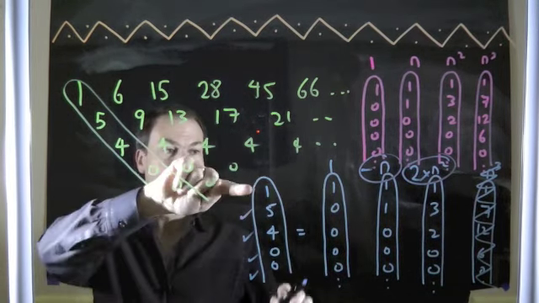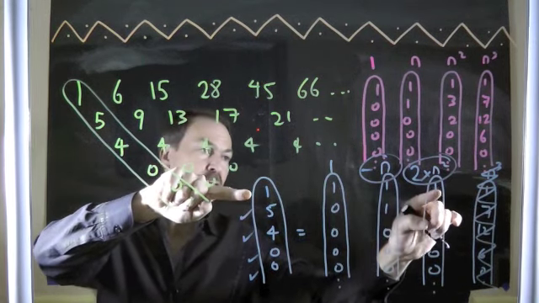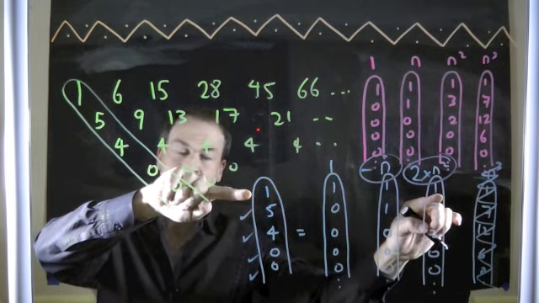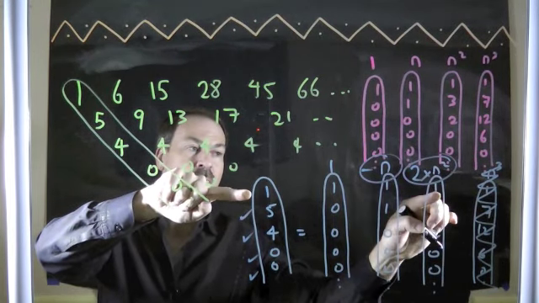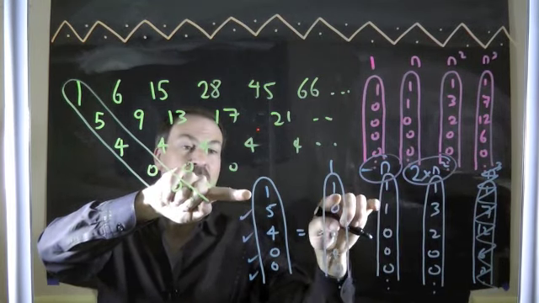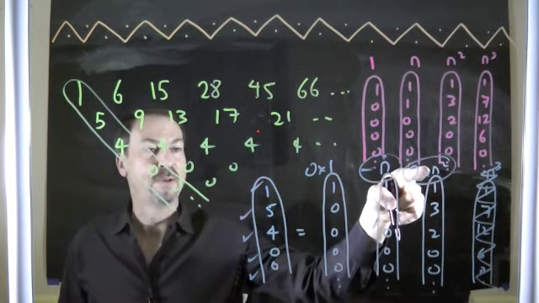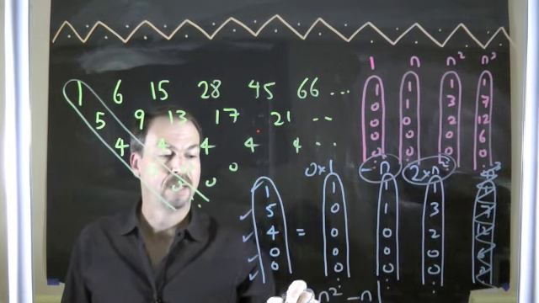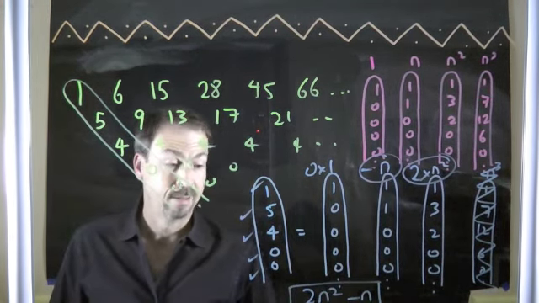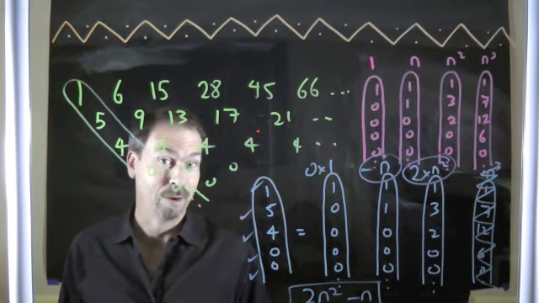At the very top level, I want this 1 to be a combination of 1 and what I've done to the previous ones here. I've got 2 times 1, 2 n squared, minus n, 2 times 1 minus 1 is 1. I don't need any of these, 0 of those guys. So it looks like the combination I'm going to get is 2n squared minus n. Now, I haven't proven anything, but I now have a candidate for the sequence. And we can check if we're right.